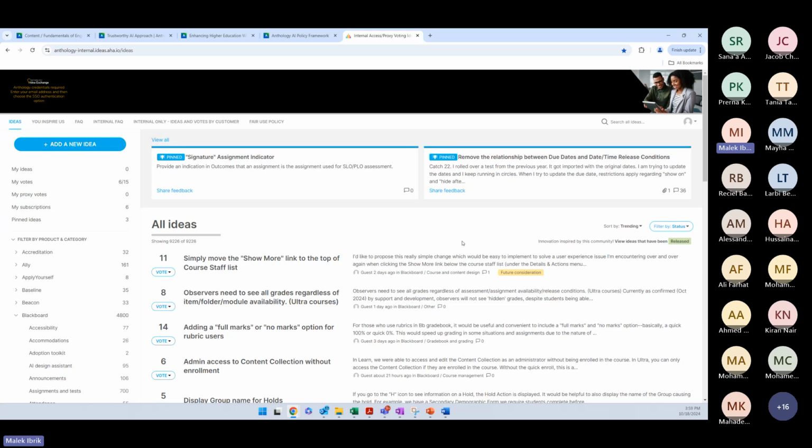So all of the feedback that we got today, I would highly encourage you to submit those as ideas on the portal. Add more context to the idea, maybe your use case, why it's useful, why you'd want to see it. It'll encourage more users to vote for it as well. And you will continuously get updates. So when it goes into future consideration, you will be notified. When it makes its way into the product, you'll also be notified.